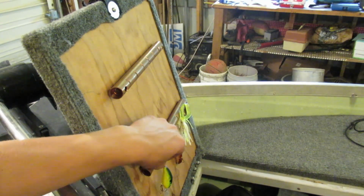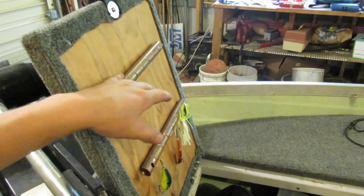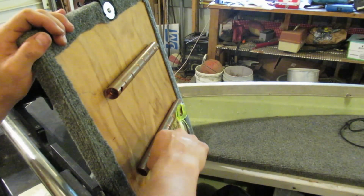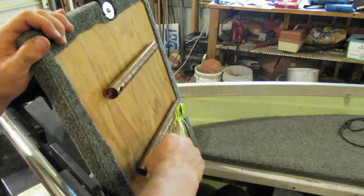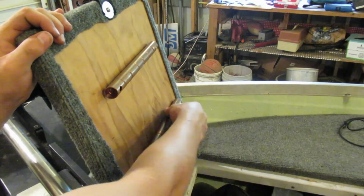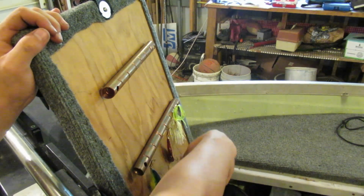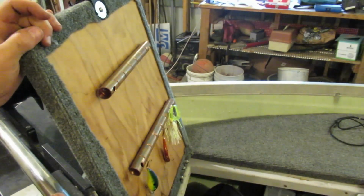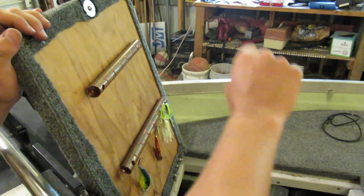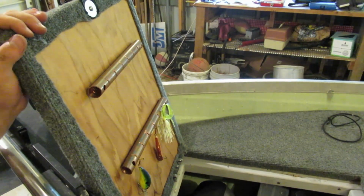Also mounted to the door I have some copper pipes that I screwed on here that have slits in them, and you can hang some of your go-to lures on here. I have a spinnerbait and a lipless and a deep diving crankbait, and they stay on there pretty well, but yeah, I don't use that too much, but it's nice to have.